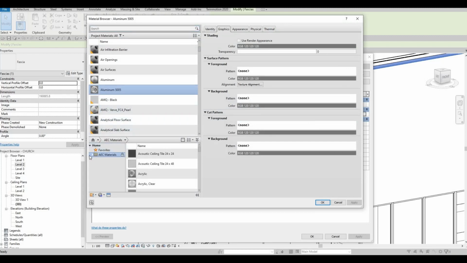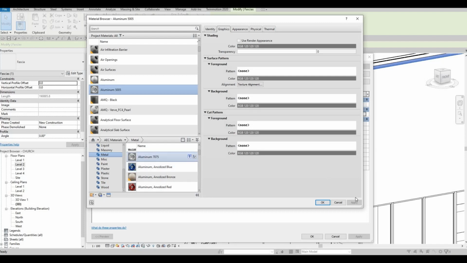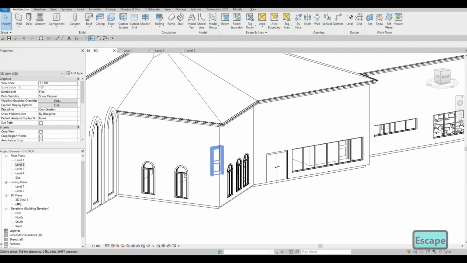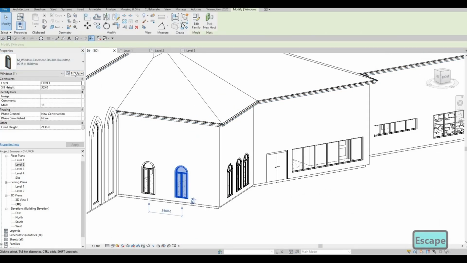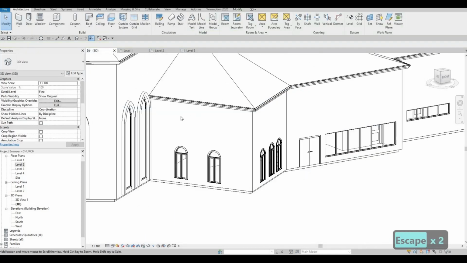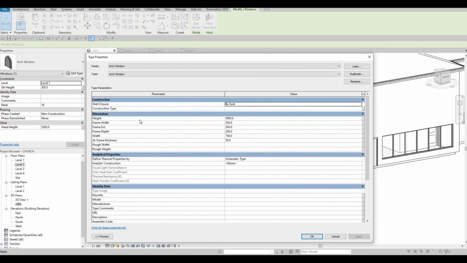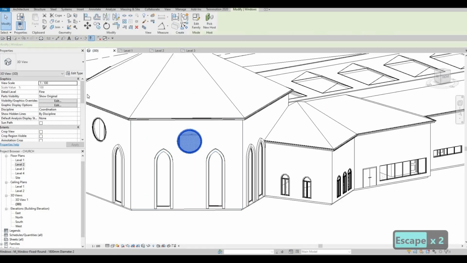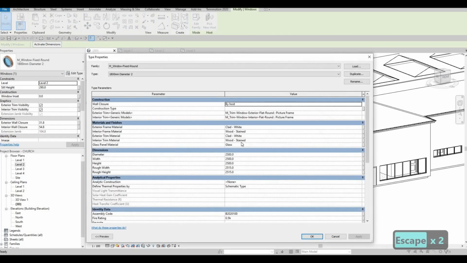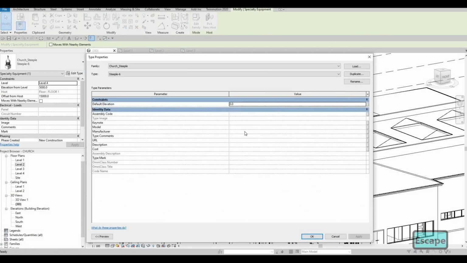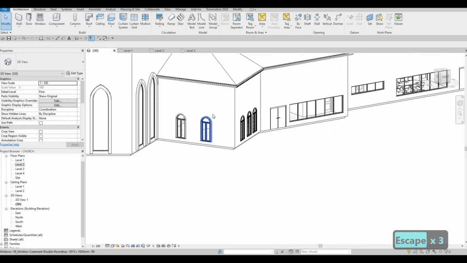So for this one, let's do metal as well. And then let's put this one as its material. In terms of this one, it already has one. This one looks like we don't need to, but if we need to, we could just go back here, and then this one should be fine.